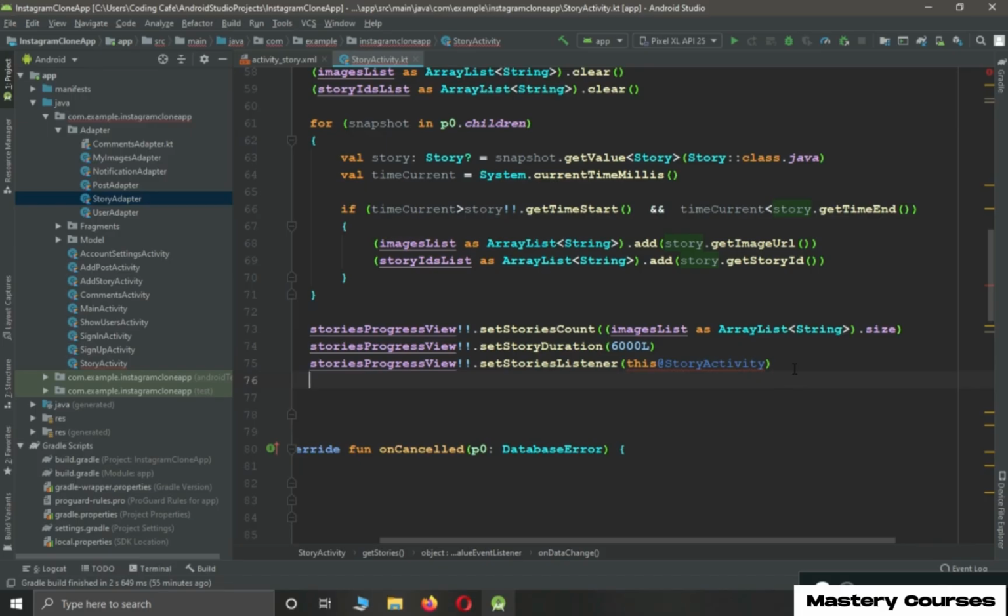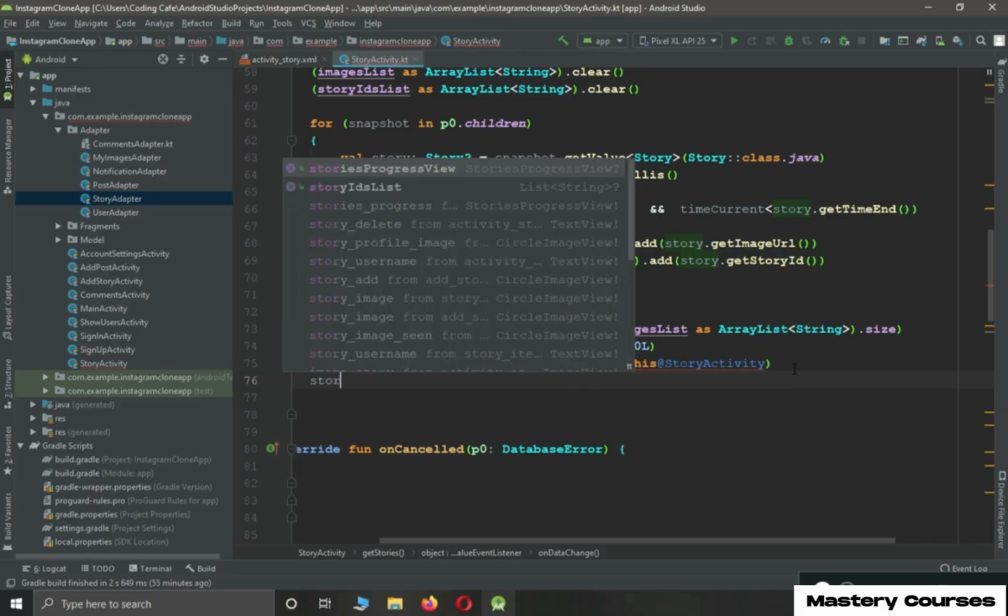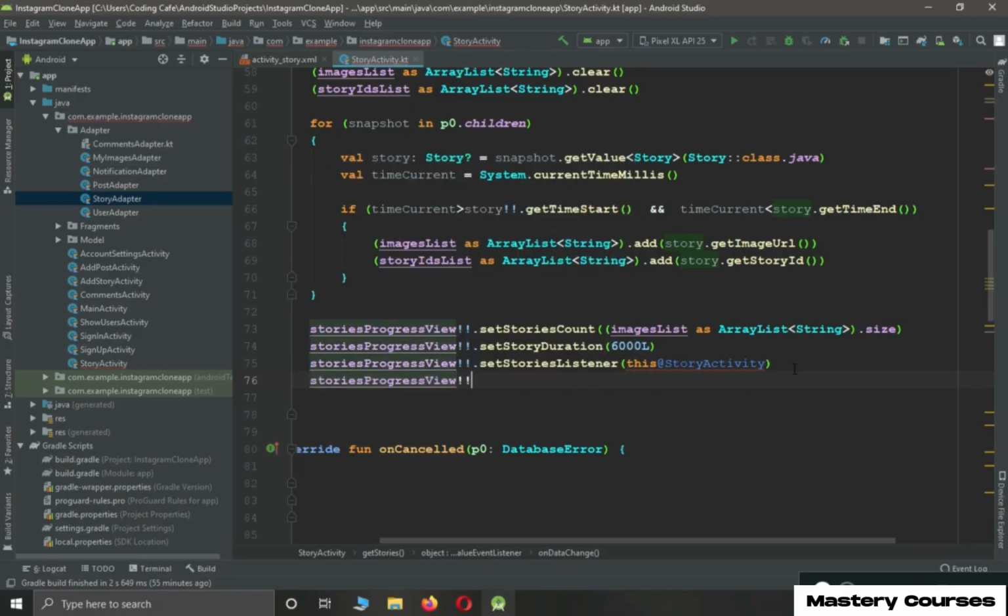But first let's complete this, which is the story dot start story, and here we have to pass the counter. If you remember in the previous tutorial, we have done something on our story activity.